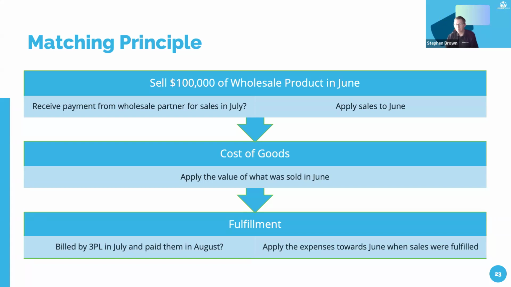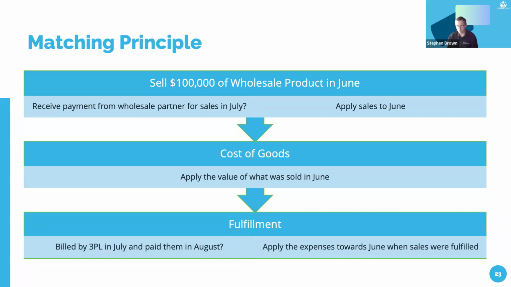Cost of goods sold. I'm going to apply the value of what was sold. We'll get into inventory in a minute; inventory gets really gnarly. It's not what inventory I purchased, but the value of what I sold. So if I have a value, the cost of my widgets, and I knew how much I sold, and I multiply that and add it up, that will give me my cost of goods sold.